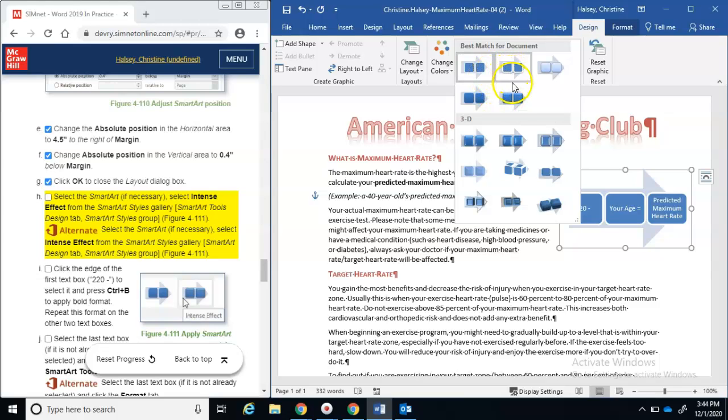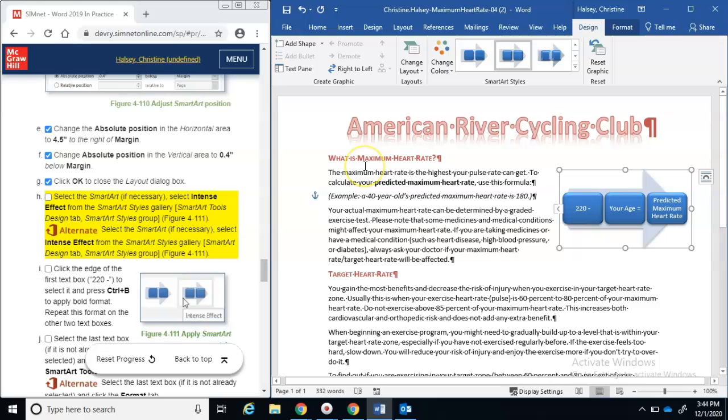Okay, that's the second column, second row. And you'll notice how it bubbles up.